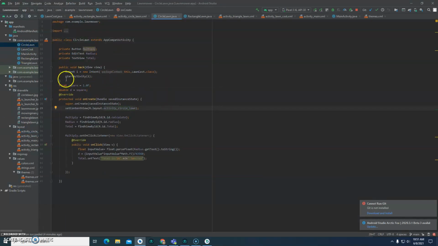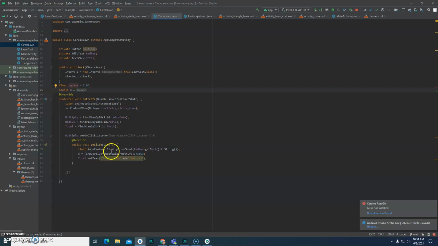this is a bit more difficult since we had to change it to a float to multiply by Math.PI. So we did double d equals square, and square is actually just a float of 1, so we can use it in math. So we changed d equals input value times Math.PI divided by 43,560, which is how to convert to acres.